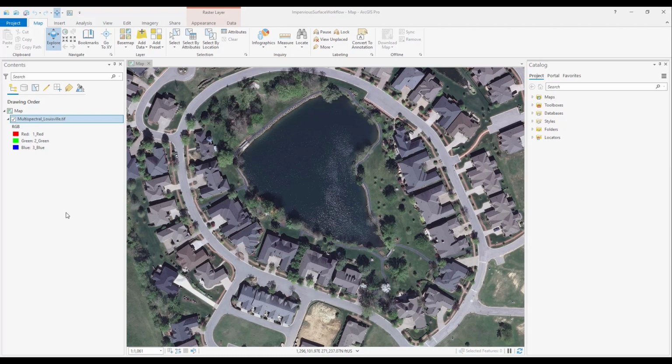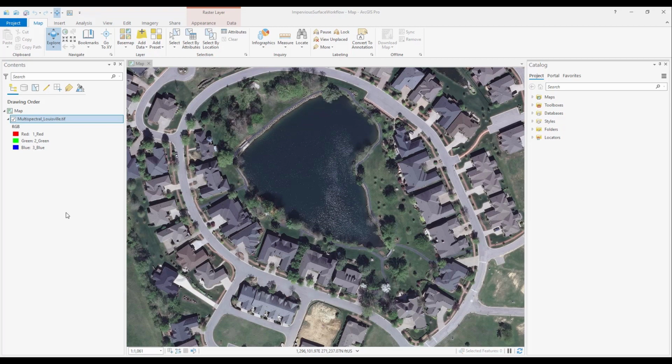In this demo, I'll show you how to use machine learning classification to extract features from multispectral imagery. And then we'll use those classification outputs in additional analyses. For our example today, we'll identify impervious surfaces like roads, roofs, and sidewalks. Many local government institutions use impervious surfaces to calculate the stormwater bill for a property. We'll be using an object-oriented feature extraction method and the ArcGIS Pro classification wizard to accomplish this.